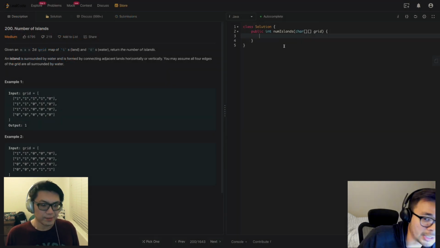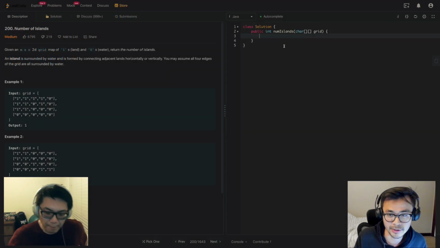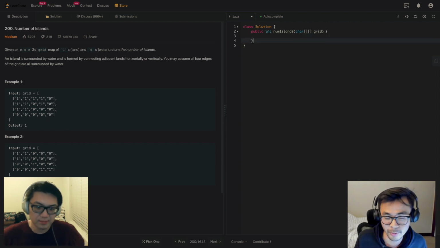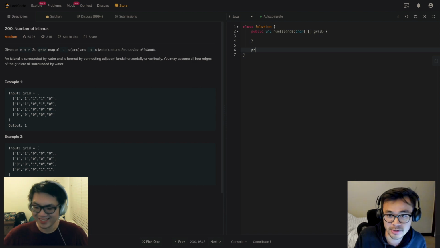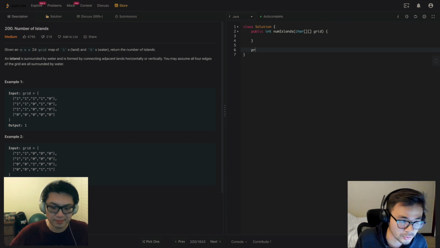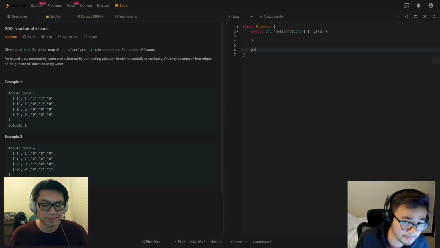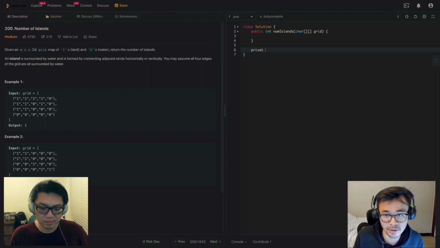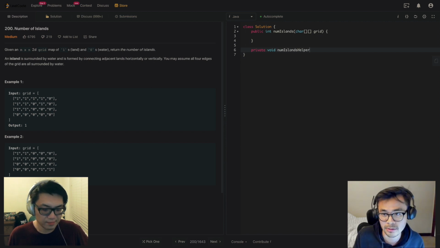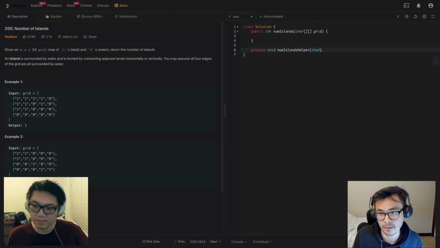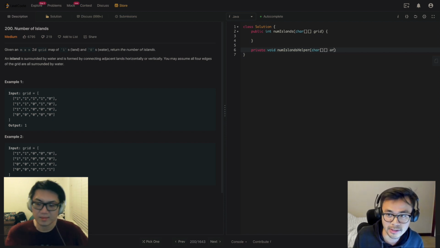Let's go ahead and get something on the coding board. Alright, so we're going to start off like we talked about earlier. We want some sort of helper function to recursively backtrack, marking all the islands that we visited. So it's probably just going to return void, and we can call it num islands helper. Of course, it's going to be taking the grid itself.